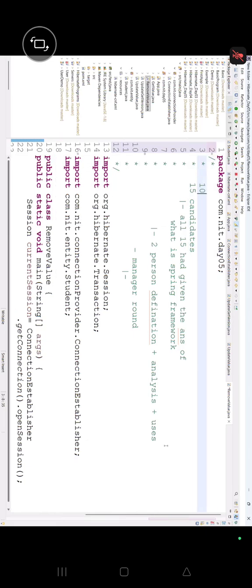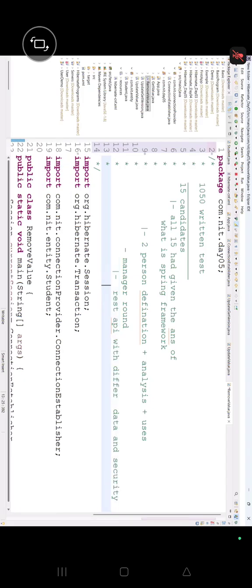First of all, to reach this stage, 1050 candidates had given the written test. Among them 15 were selected, and only they were asked about Spring Framework recently. I'm talking about Thursday or Friday. 2 people had given the analysis answer.